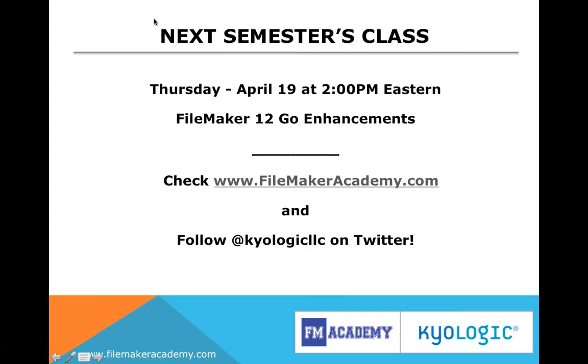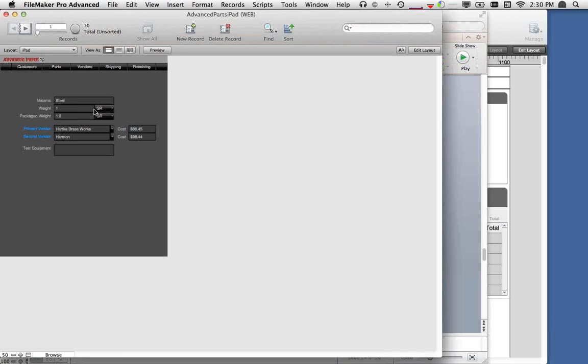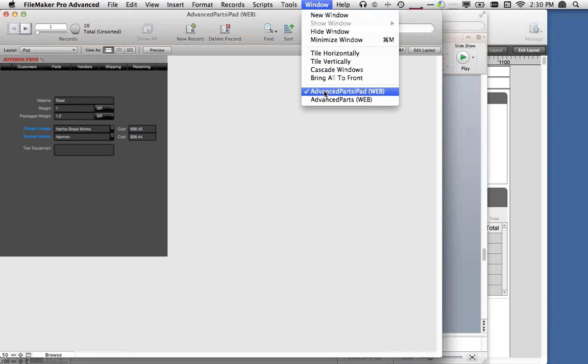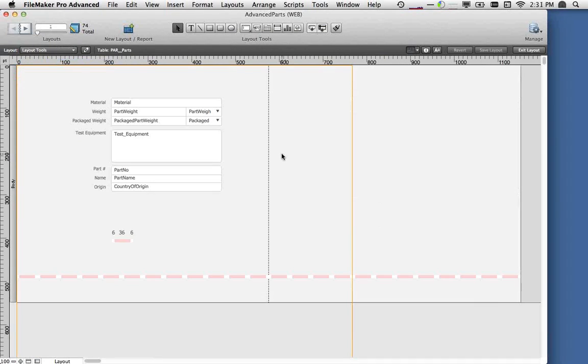You may want to switch back to FileMaker for this next question, John. They would like to know how the Shift key works with multiple selected items and dragging items, and that change that has happened. Okay, let me show that. All right, so let me go back to FileMaker. I'm going to go back to my original demo file, and I'm going to change to the layout tools.